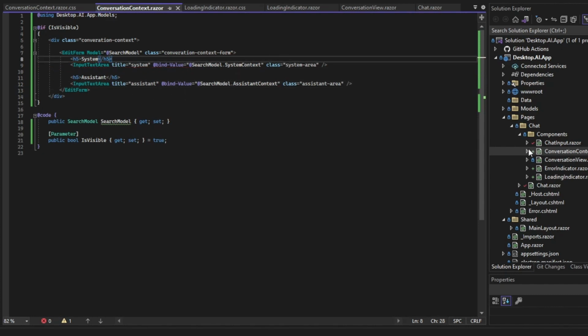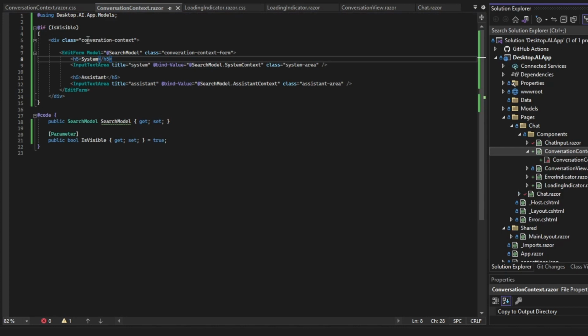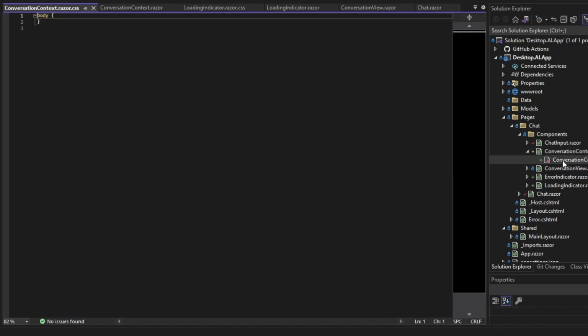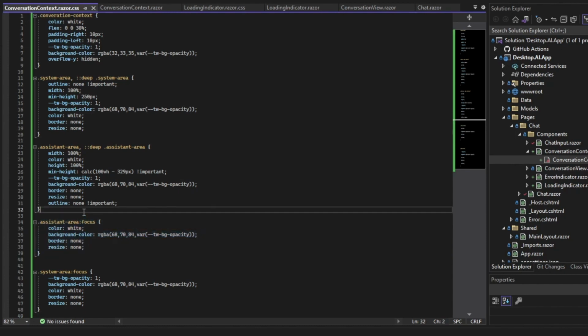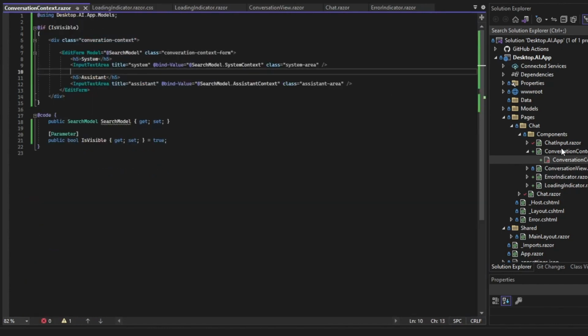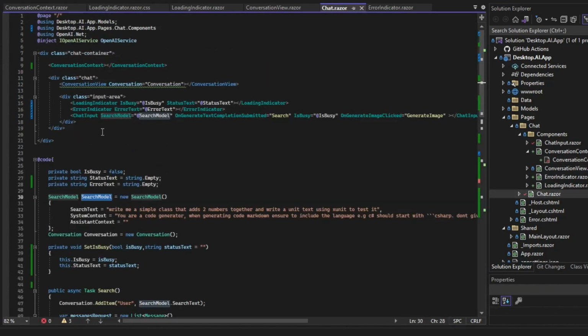Right, and then what I'll do is I'll just grab some of the CSS that I've already done. So we've just got a class around the conversation context and each of these just to position it and stuff a bit better for us. I'm going to copy and paste this. Yeah, it's just a few classes here. I'll let you guys go and have a play with this, but it's pretty much just positioning it and setting some background colors for us. So with that in place, we should now be able to run it again.